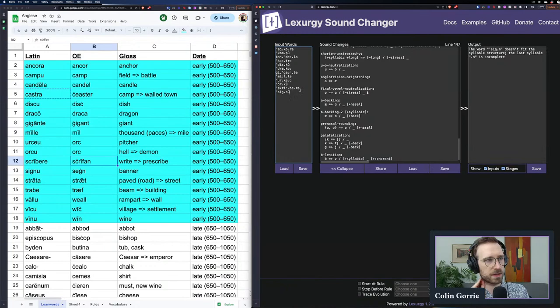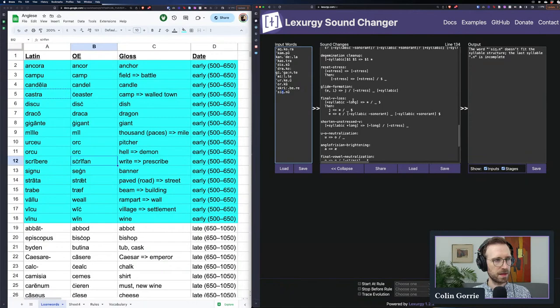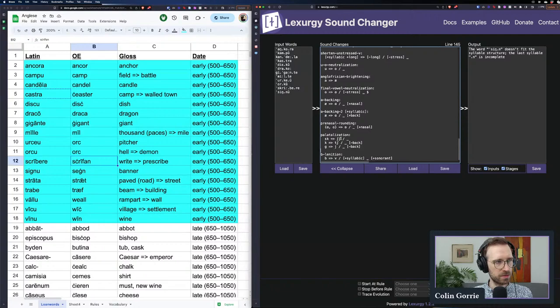Okay, so this is not going to work as it is. Let's take this velar nasal, and I'm wondering if we should actually just notate this as a G, because it may have been heard by Old English speakers as a G and it seems to be treated like other G's, although I think the evidence is pretty good that it wasn't a stop in Latin. So this is going to be another part of this palatalization situation. So we're going to put it after a back vowel and before a consonant.